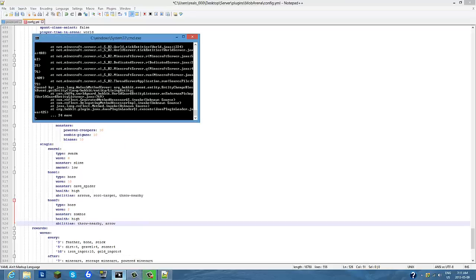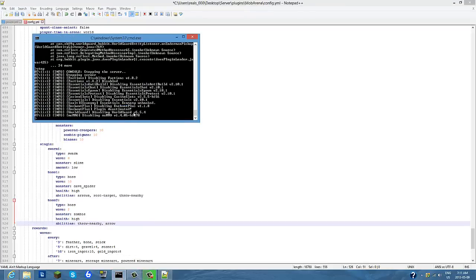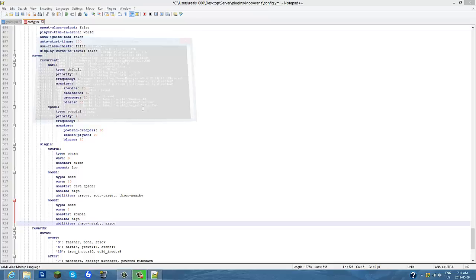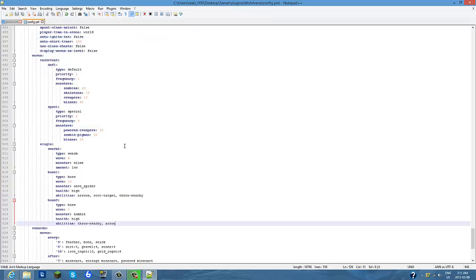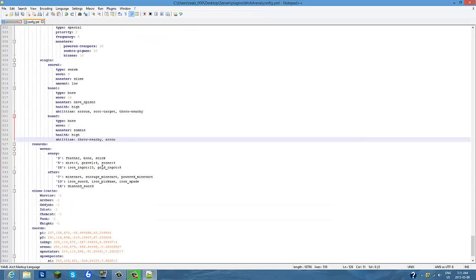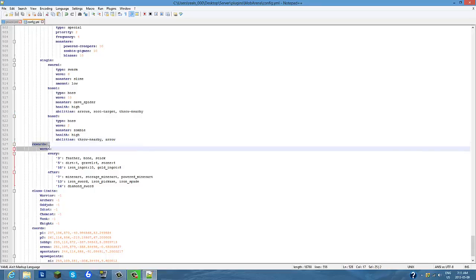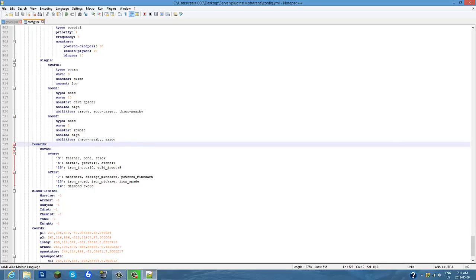And you're going to want to have your server stopped. And then save these changes in here, just because saving's good. And here's the rewards section, rewards. And this will set the rewards for every 3 waves, every 5 waves, and every 10 waves.